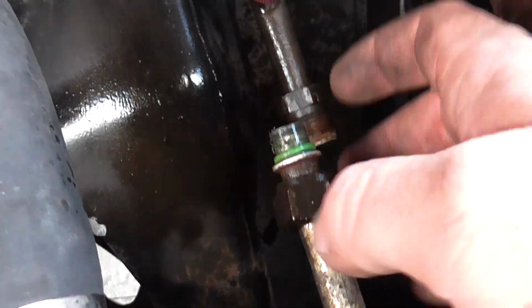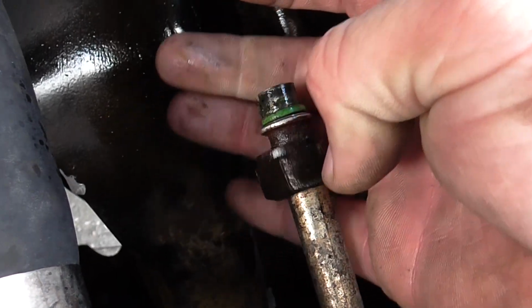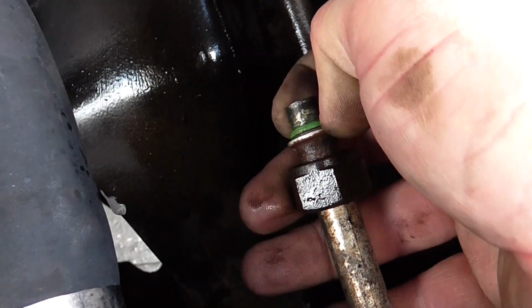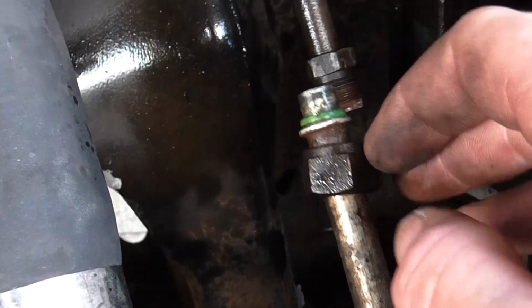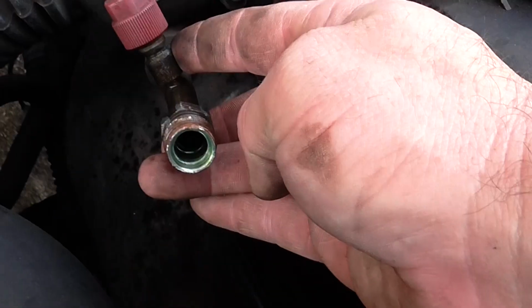Alright, this was absolutely tight for some reason. And I can see like metal shards in there. So the compressor in this thing's probably not long for this world, but anyway, still working. So I'm going to put new gaskets on this when it comes time. But anyway, thanks, my neighbor down there revving up the motor.